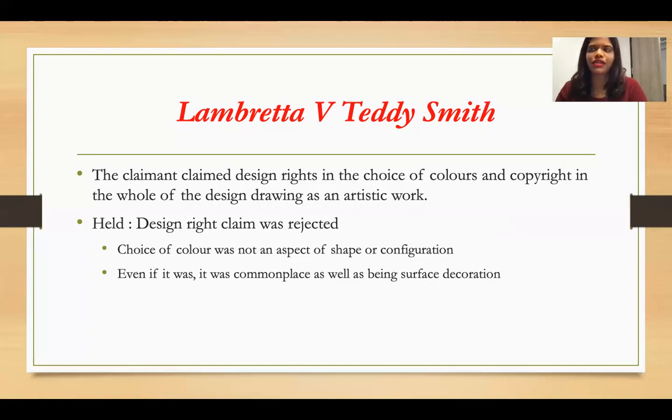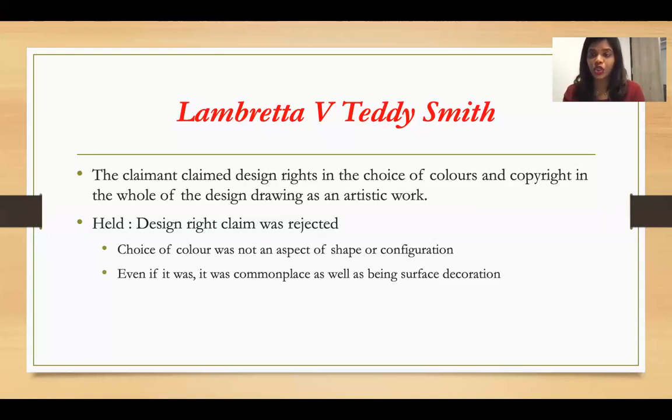So these Lambetta people came up with a retrospective theme. Okay, retrospective theme, they have very different colors of t-shirts. So this Teddy Smith, 2 years after Lambetta first came up with a t-shirt with the color and with the retrospective theme color, came up with something very similar. So Lambetta said at that point of time, hey, look, this is the color that I have protected, a color that I have chosen.